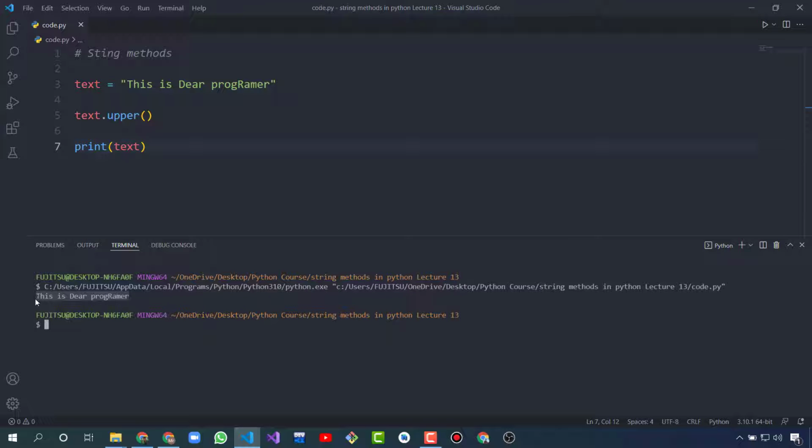This is showing as above, but it's not a change. I told you that string methods do not change the original string. It just returns a new string. So we have to save it in a new variable, new text. The changes will be saved to the new variable and we will print this.